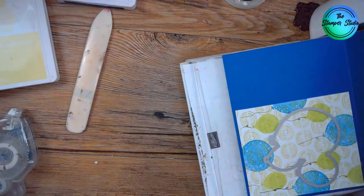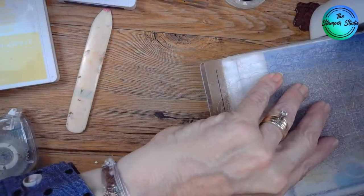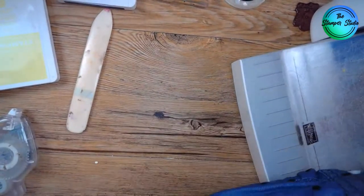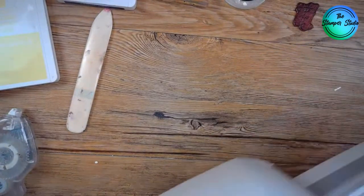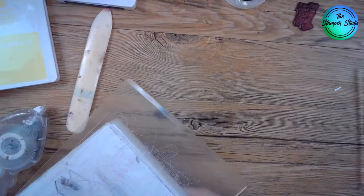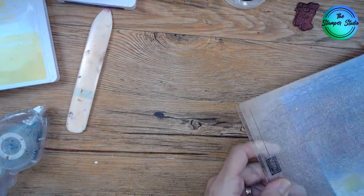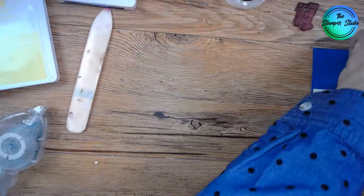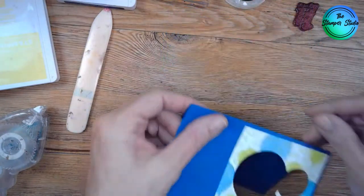So I'm going to die cut this out, and it's going right through the whole card. So it's going through the cardstock, and then it's going to go through the Designer Series paper. And you're going to see how easy it is to make a shaker card kind of backwards, if you want to call it that. Okay, this you can save for another time. Okay, we don't need that.